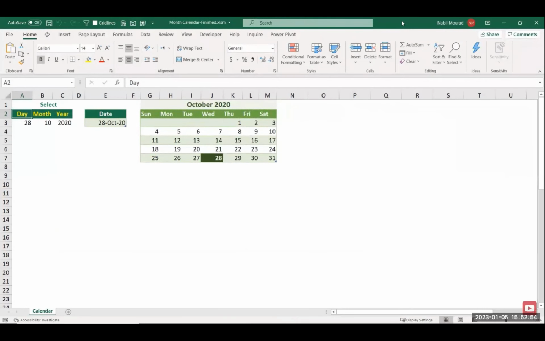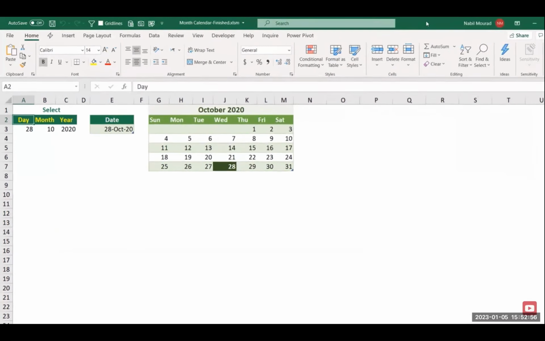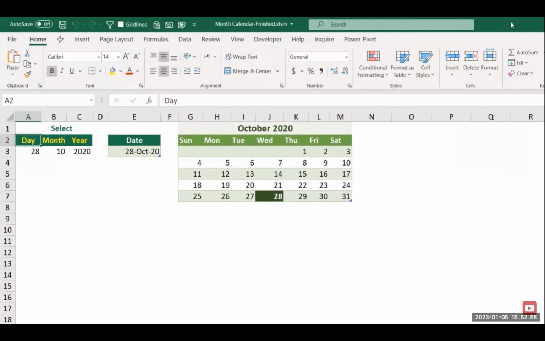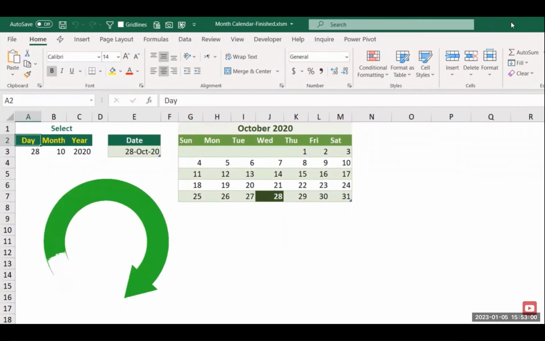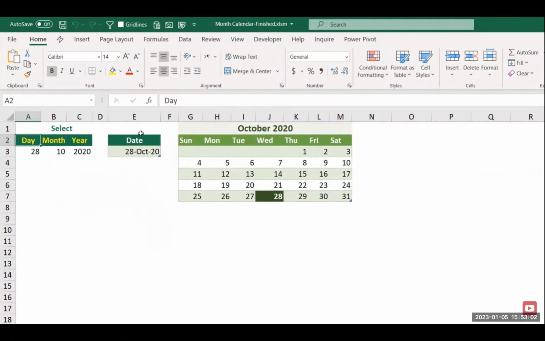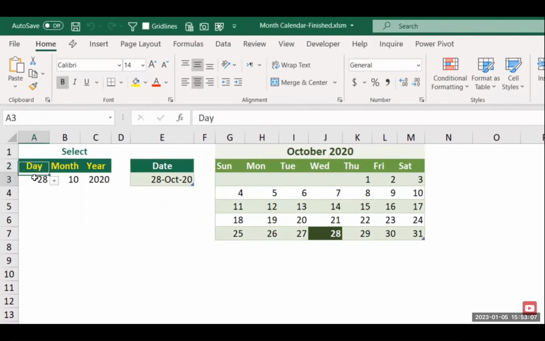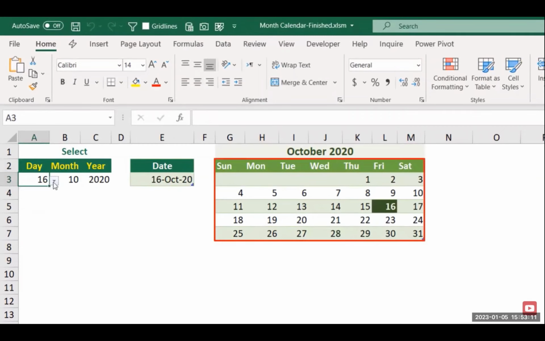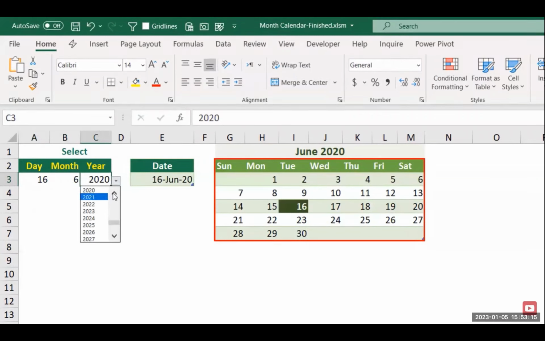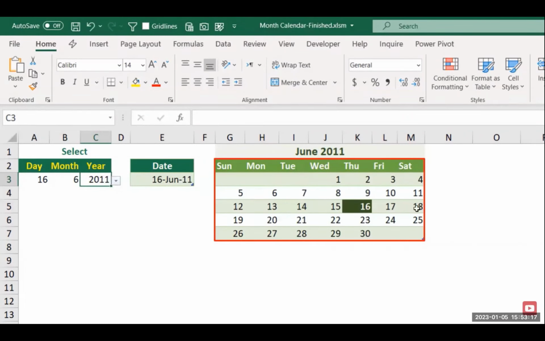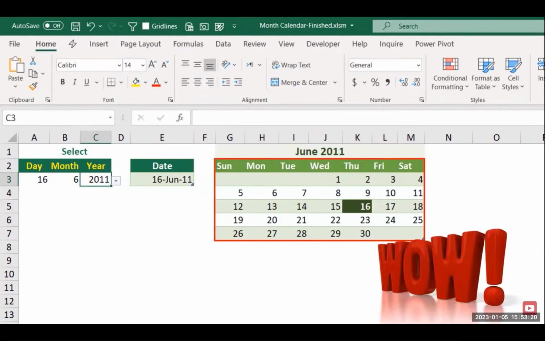Hello everyone, I am Nabil Murad. In this project I want to show you how to create a month calendar for any month in any year. So we can build a date by selecting a day, a month and a year. I have 3 drop lists. So if I select a date, let's say the 16th of June, and then I select the year 2011, automatically the calendar has been generated, the date has been built, and I have a dynamic label.